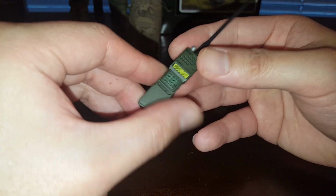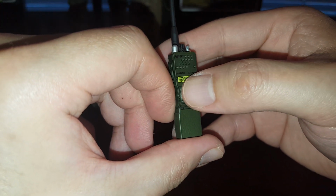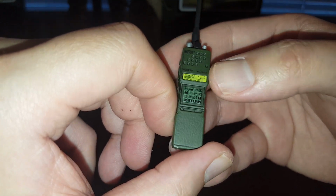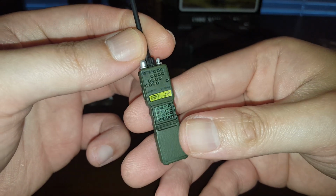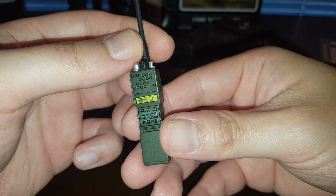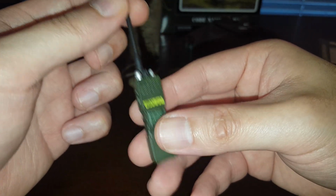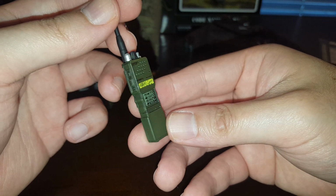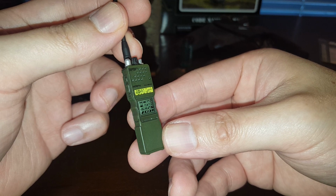We got this walkie-talkie here. We got some very nice detail here for the panel, the buttons. Also got, oh, this is an actual Raptor brand walkie-talkie. This is very high-end stuff right here. I actually know people who use these for airsoft, and I was just like, holy crap, you guys have too much money. So yeah, very, very nice. So we got the walkie-talkie right here.